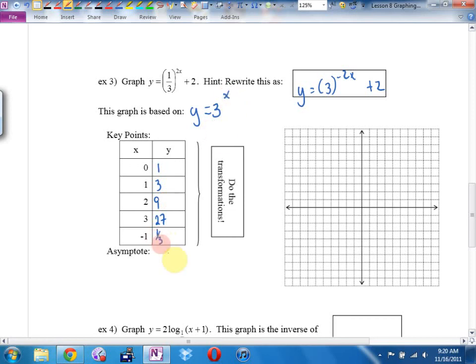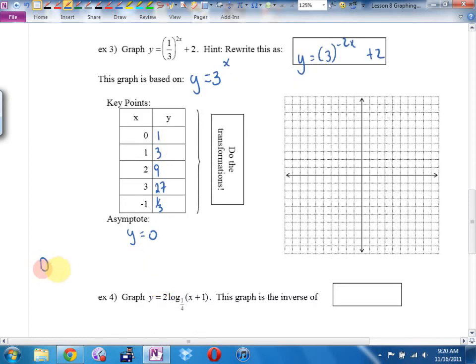Oh, what does every single exponential graph look like? It has an asymptote, right there. And then just for practice, we're going to add the domain and we're going to add the range. So the domain for every exponential we said was all reals. The range for every one, we said, was everything above 0. Now let's list our transformations. What's going on here? Correct order, please.